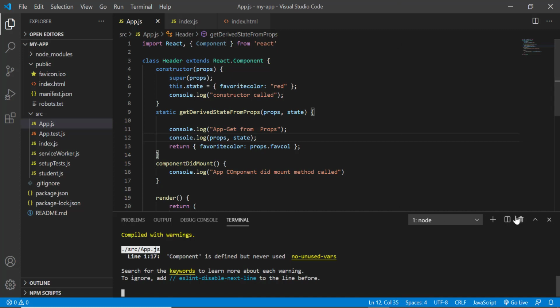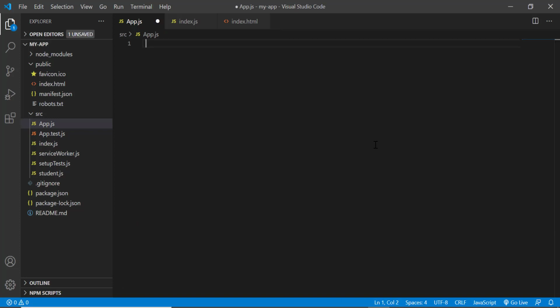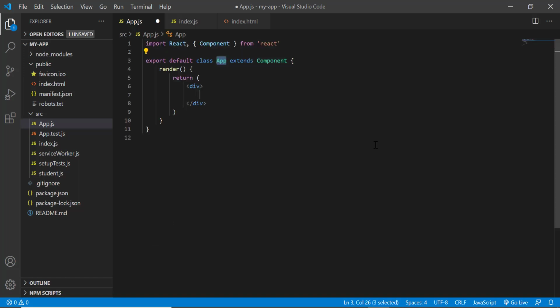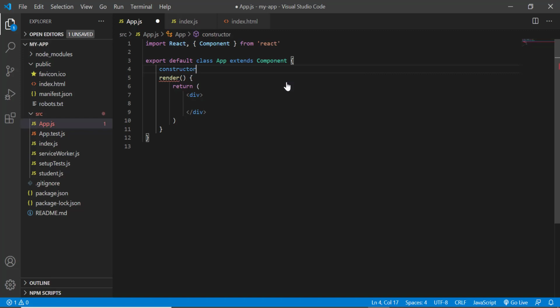Go to your app.js, then remove all this part. First, use rcc so that it will create a component. Then create a constructor here. After you create the constructor, call the parent, that is super.